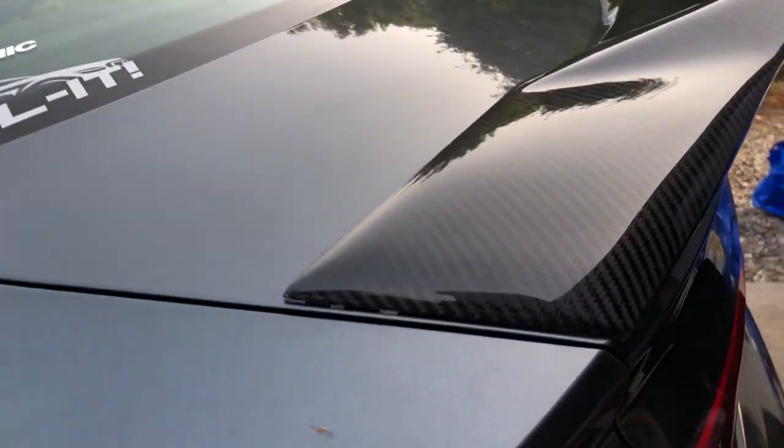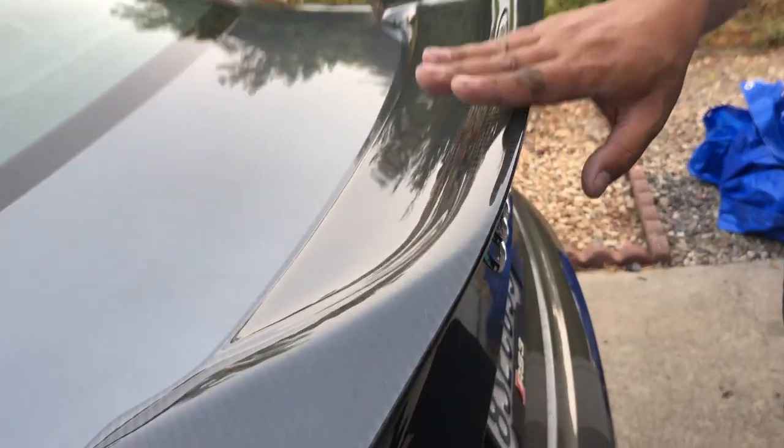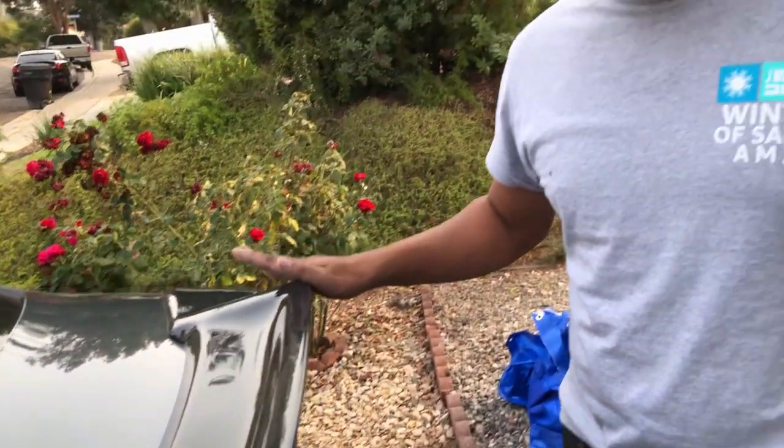What's up, everybody? So we got the ducktail install. The fitment is like perfect, as you can see. So this is a fully carbon fiber ducktail. Let me know what you guys think.